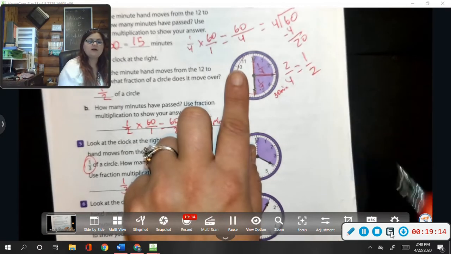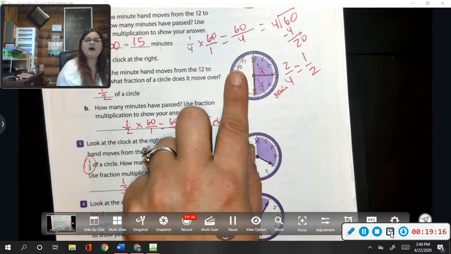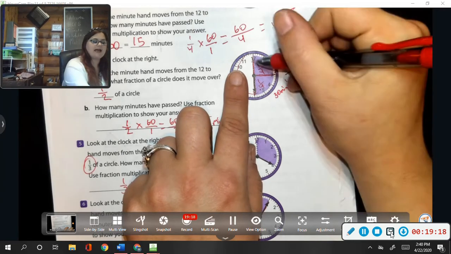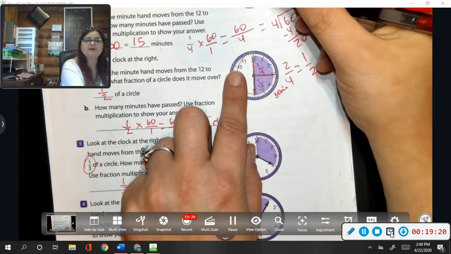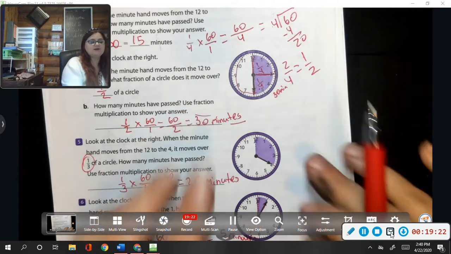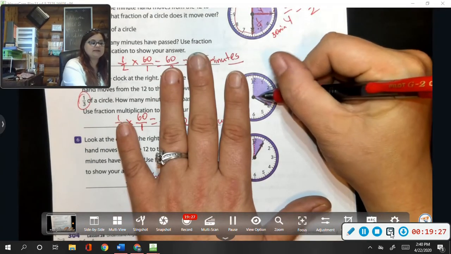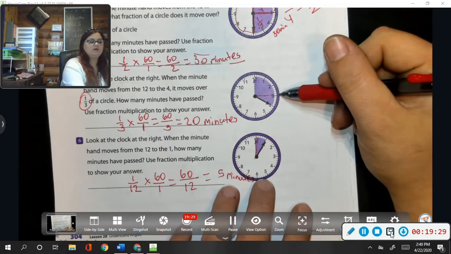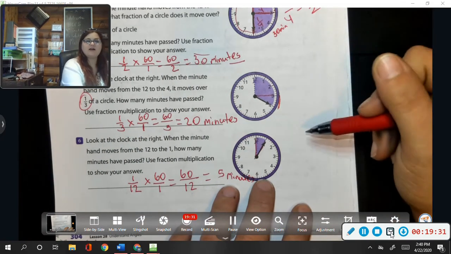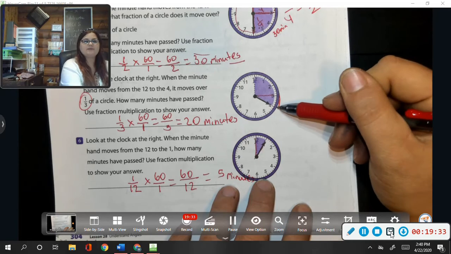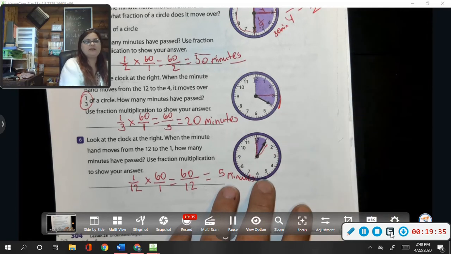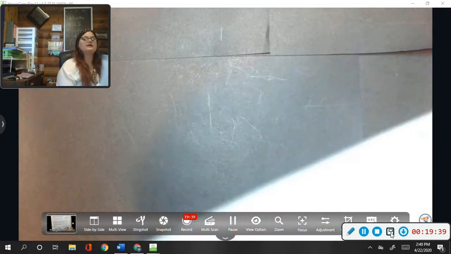If I said that it was 12:30, I could say that my angle is worth 180 degrees because it's half of my circle. Half of 360 is 180. And we can keep going. If this was a right angle, this is larger than 90 degrees, so this would be obtuse. This would be acute. Alright.